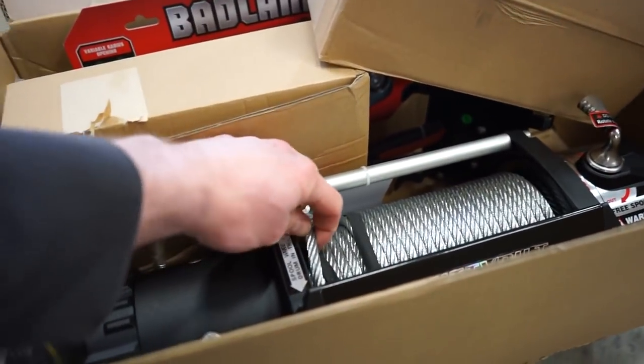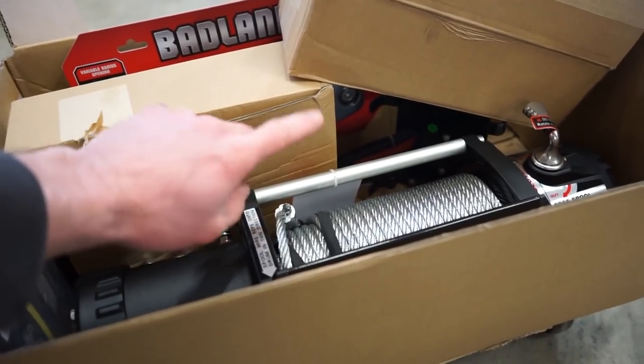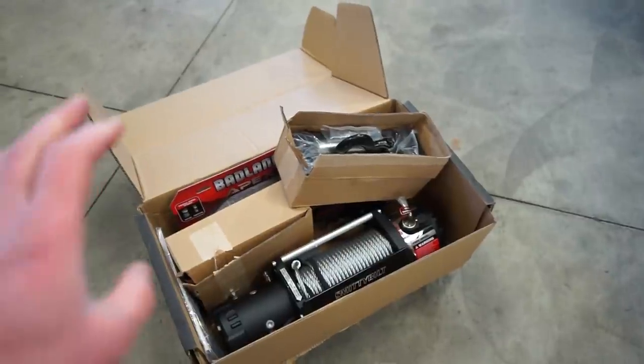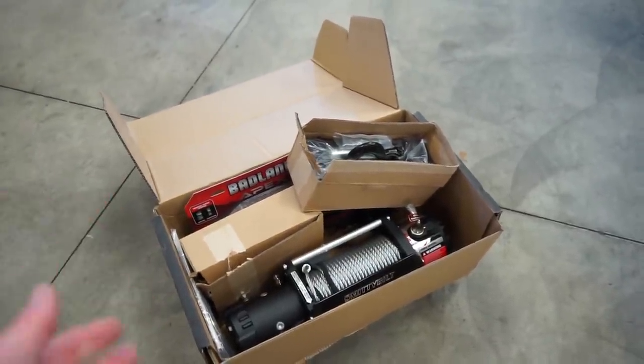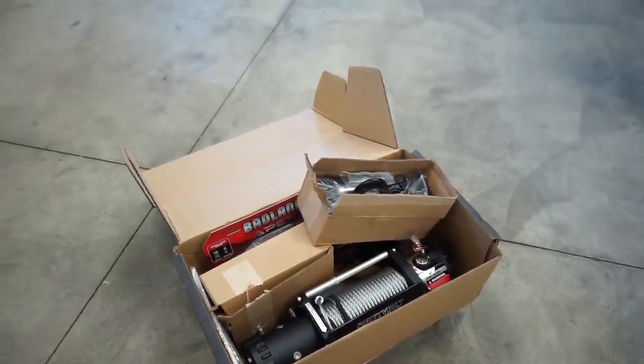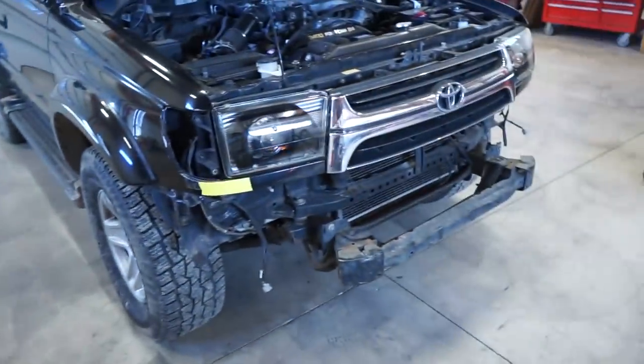So this one actually has a steel cable. I may swap this out for a synthetic rope, but that's going to be in the future. The synthetic ropes are just a lot stronger and safer and honestly way lighter. You probably save 20-25 pounds just switching to a synthetic rope. So that is something I'll be doing in the future, but for now we can get started mapping this thing out.